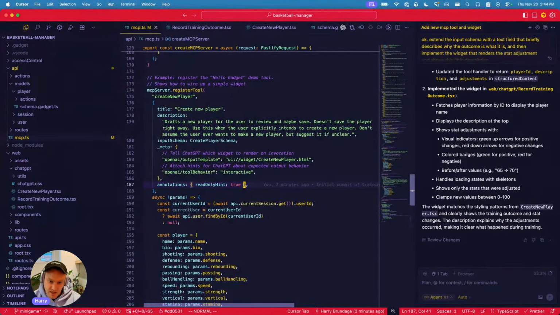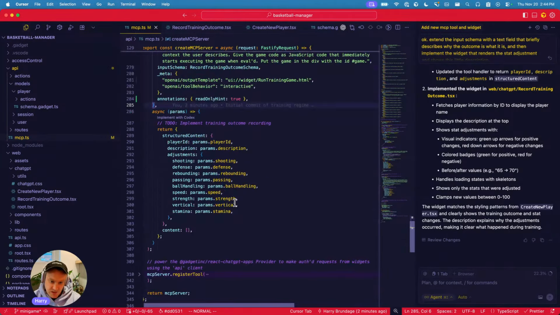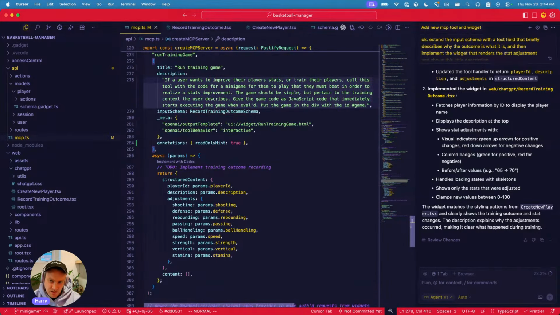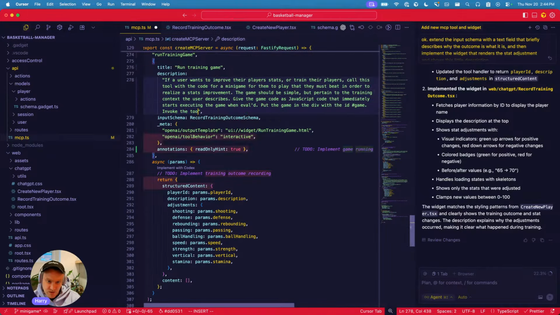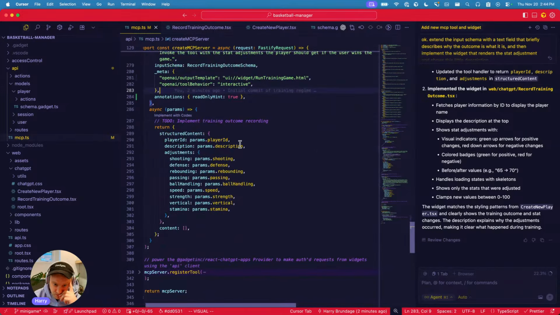I think that we'll mark it as read only. Invoke the tool with the stat adjustments the player should get if the user wins the game. Player ID description, yeah.